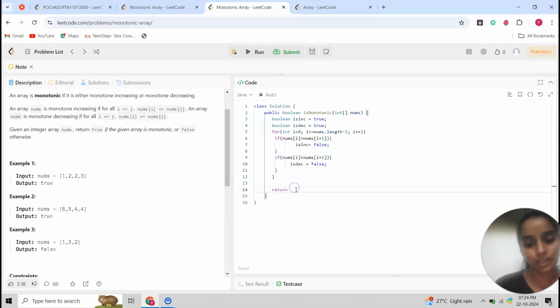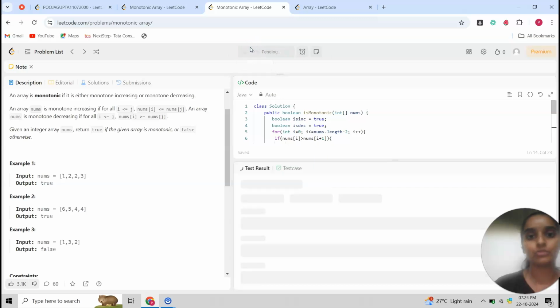That's why I'm using it. Now I simply return increase or decrease. Yes, that's good. It's enough for this. Now we are ready to run the question. Let's hope it runs well.